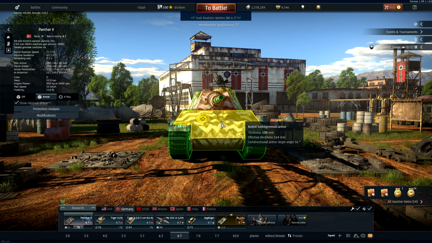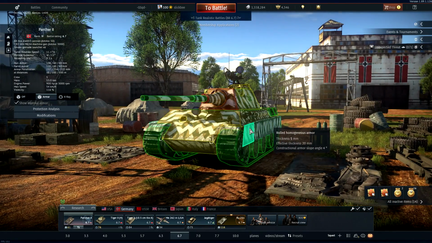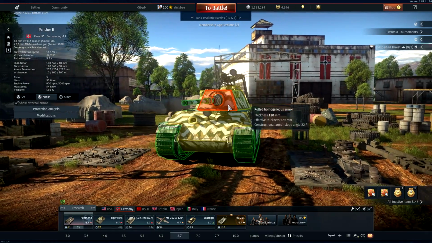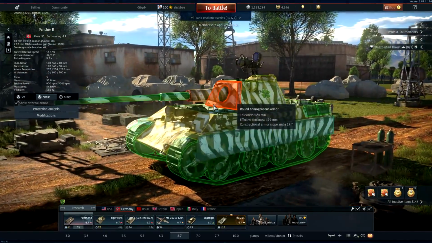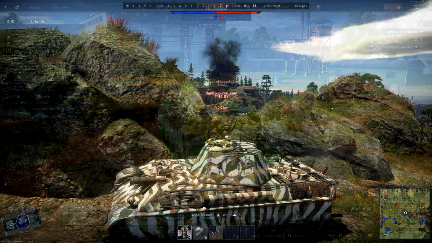So the armor on the Panther 2 in War Thunder is pretty strong. It boasts a 100mm angled front plate, 60mm side skirts, and 120 at the face of the turret. Now the turret isn't actually angled at all. I think it's back maybe like an 86 degree instead of a 90 or something like that. But it can't really stop shells from the front.